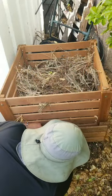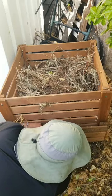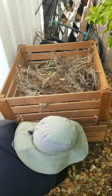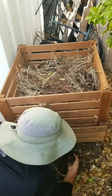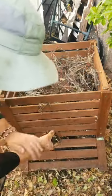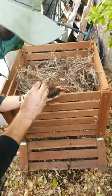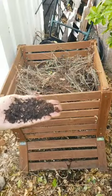Let's see if I can find some stuff that looks pretty good, because we did take a bunch recently. So I want to make sure we have something that I can show you guys. Oh yeah, we do. Perfect. Lots of ants in here. And so this is our end product. This is compost, right here.